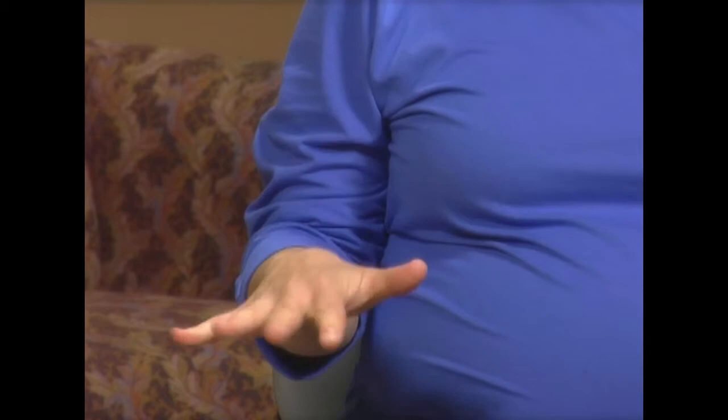Palms up. And we'll stop there and we're going to make a fist and then stretch out through your fingertips. Fist. Stretch, fist, and stretch. Two more, in, stretch. Last one. Good. Drop your hands to the side.